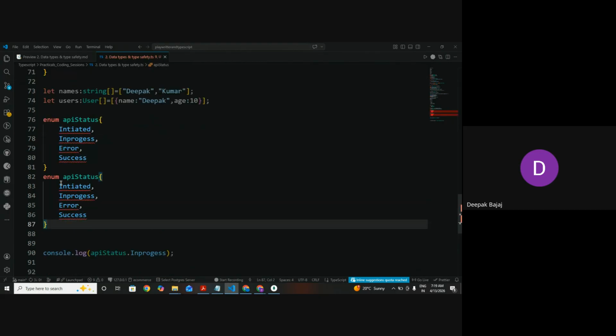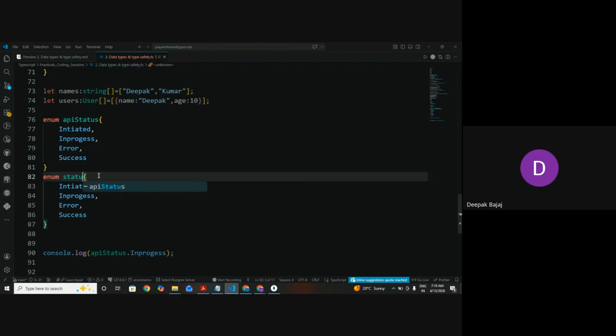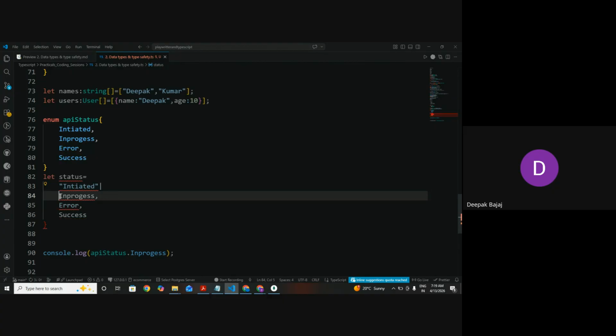So here we will say let status equal to this, and the type symbol.